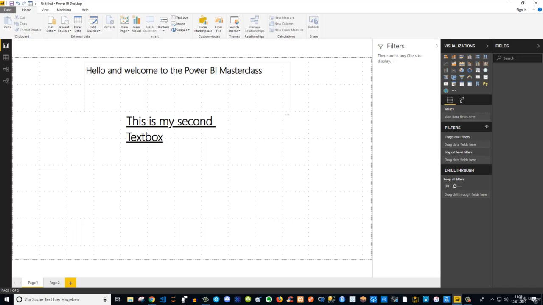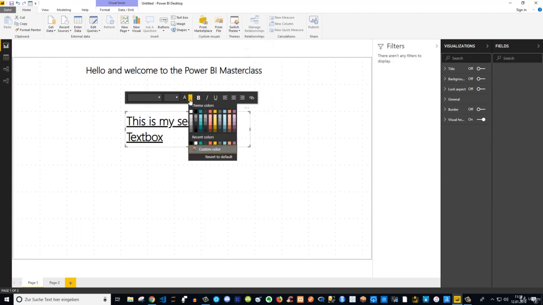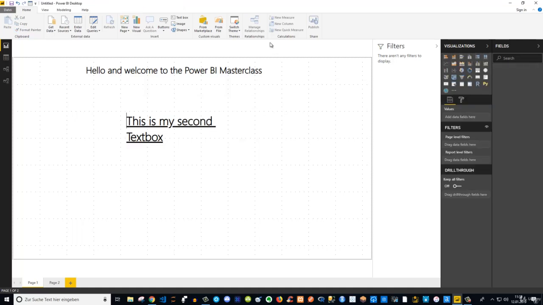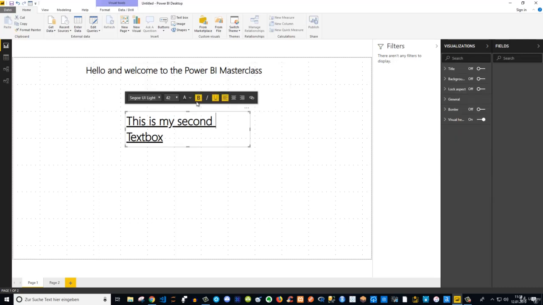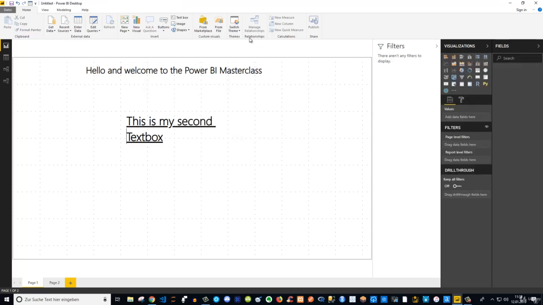Okay, beside this, we have the option to switch the theme here, okay? So by default, as you have seen here, if I select this and I want to adjust the colors, these are the default colors in Power BI. And at least from my point of view, I do not like this theme, but you have the option to switch the theme here. So click on Switch Theme, and you can use the themes that are available by default. For instance, I can click Sunset, and now I click again on my text here. So select it, and then I click in here. You can see now I have different colors in here, because the color palette for the whole report has adjusted to the new theme, okay?